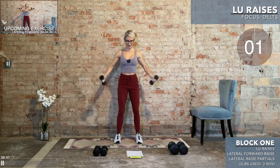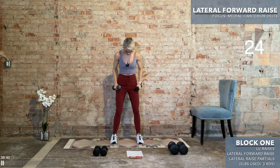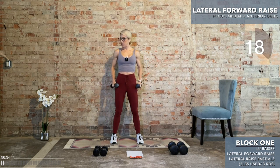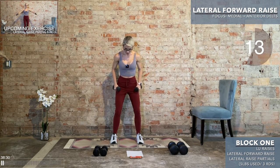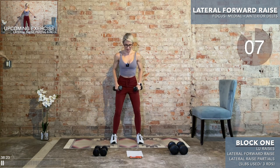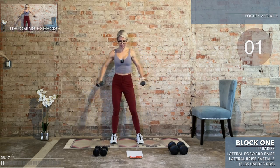Lateral raise and we bring it in front. Let's go. Lateral raise partials, this is it, let's go.